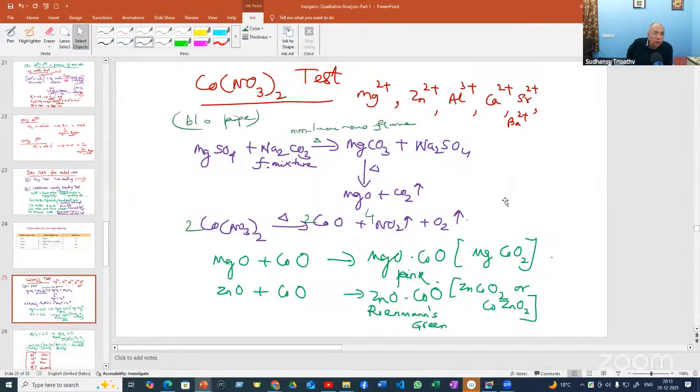Let us take the cobalt nitrate test first. Tell me what symptoms you find in the charcoal cavity heating test so that you think of going for the cobalt nitrate test. Yes, anyone? Rudra? What symptom do you find so that you proceed towards the cobalt nitrate test? Sir, white, incandescent. Yes, white, infusible, and incandescent.